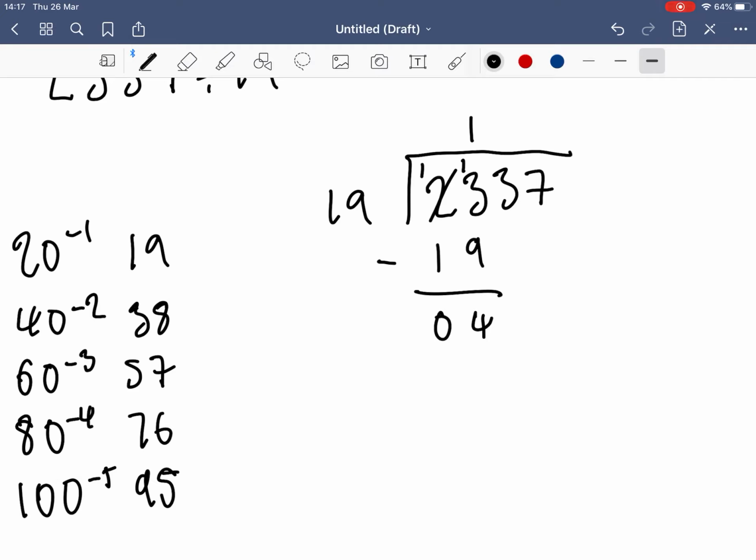Okay, so now this is where we are. The next thing we need to do is now remember to drop that digit down. On my board, I actually put an arrow there in a different colour pen, so I remember that I'm dropping that digit down. So I drop the 3 down next to the 4. So now I've got how many 19s going to 43. So I use this step straight away, which is work through the times tables. How many 19s going to 43? So we know it goes once. 19 goes into 43. We know 38 goes into 43. 57 does not. So now we need to go backwards.